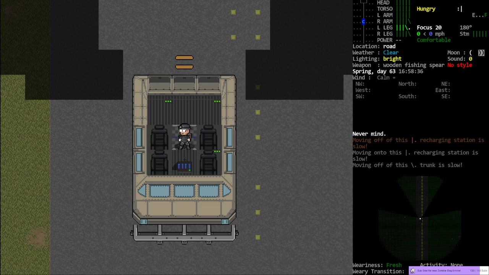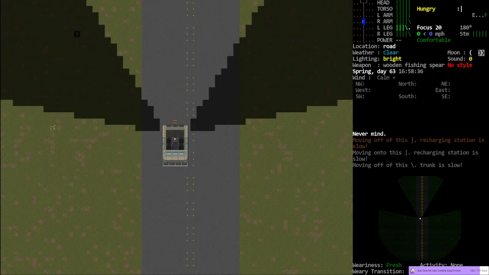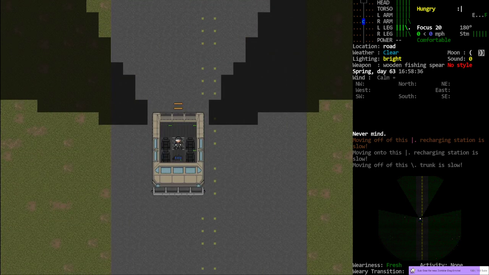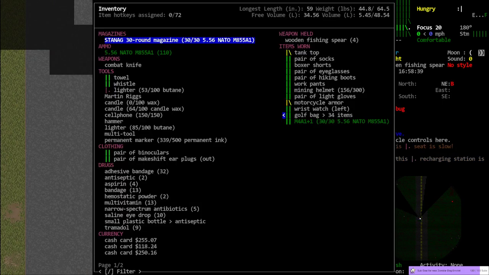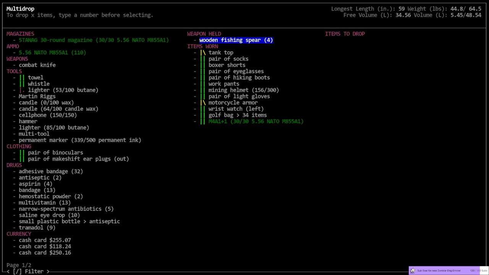Pillowcase volume is 1. Small pillow. That's all right. That's all right. It's no worse than carrying condoms that you can fill up with cough syrup. Oh, got fishing spears in my hand too, huh?